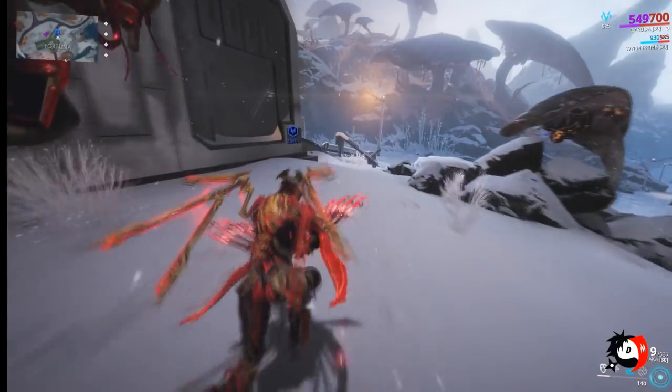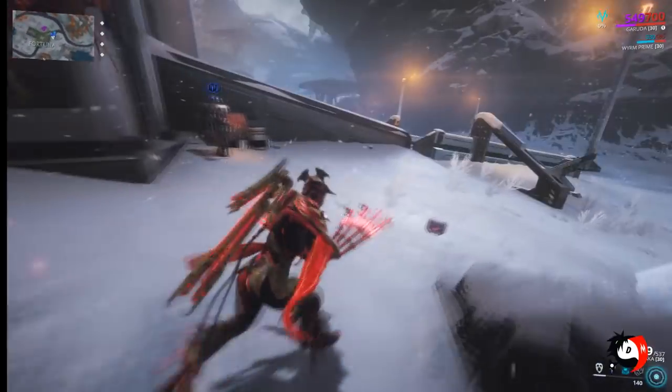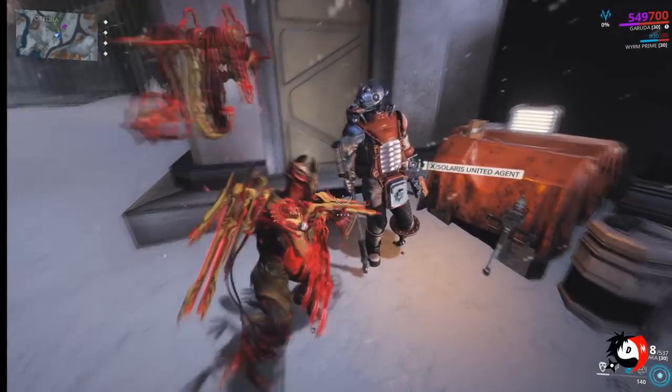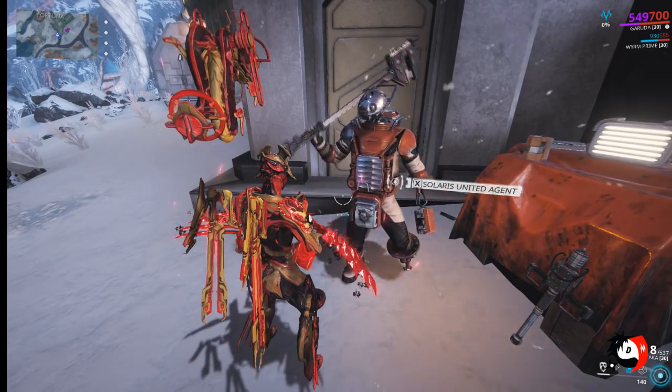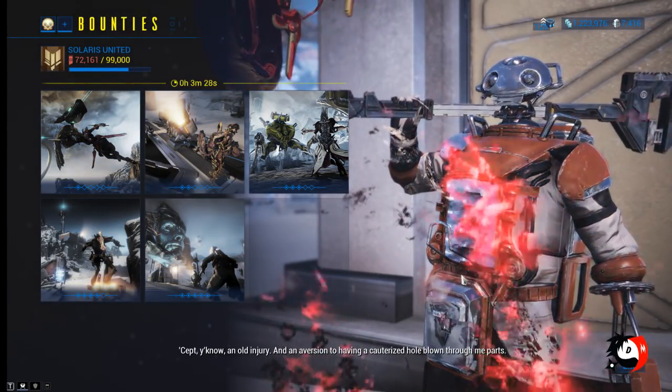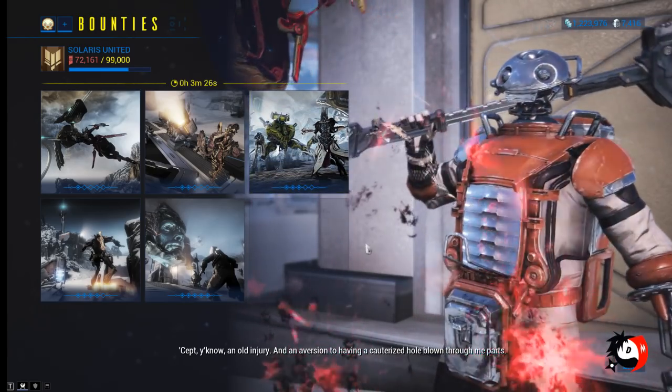So guys, when you come to Fortuna, let's say you are already in a bounty, and you finished a bounty. Once your bounty has been finished, you can come to this guy right here, Solaris United Agent. You can talk to him, and voila, right here you can see all those bounties. So this is the first thing.